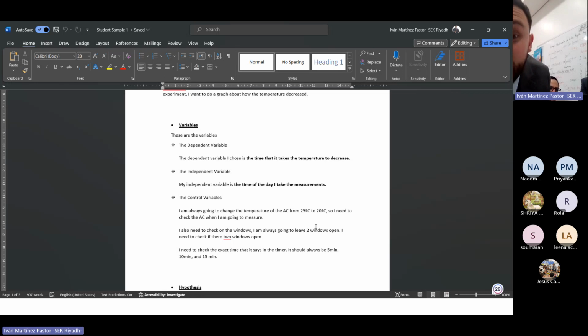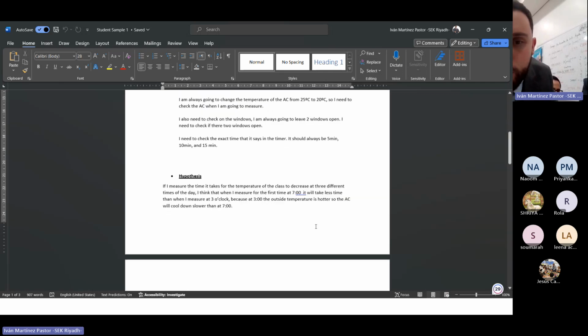The student was interested in observing the effect of time on these different temperature measurements. The student also correctly identified a few control variables, right? If we go back to our levels of achievement and the criteria, we can find that stating just a single control variable will be the minimum level of achievement, but this student goes on to identify multiple, right? Once again, it shows us that not only are they doing what they're asked, but they're thinking deeply and making these scientific choices, and they're evidencing these choices with ideas, with facts, and with observations, which is what we want them to do as scientists.